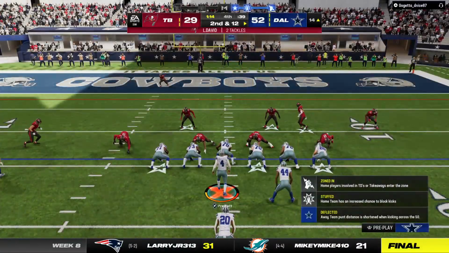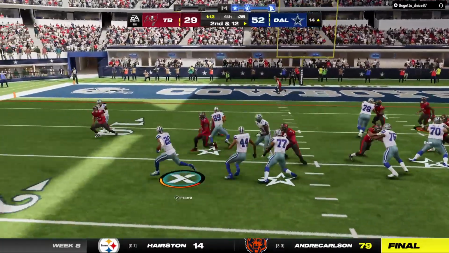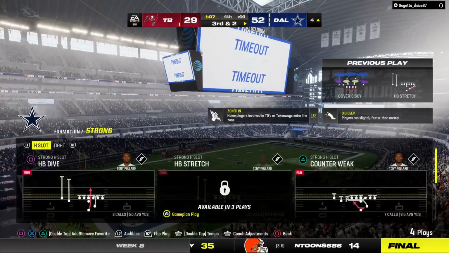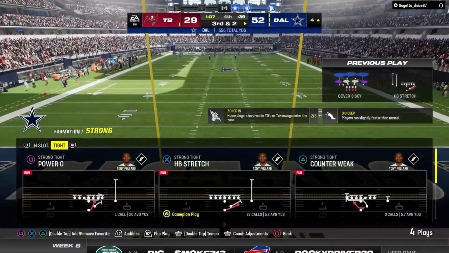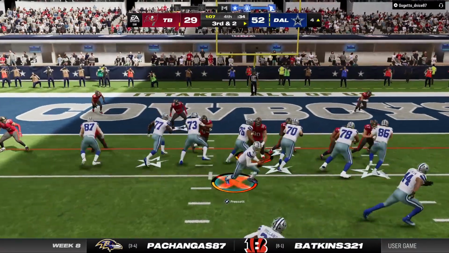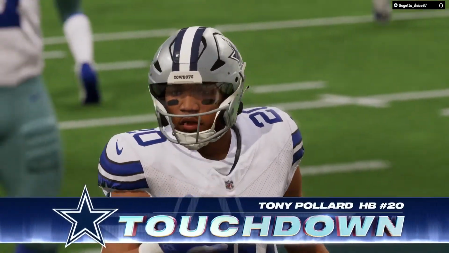Now the Bucs going to use the first of their timeouts as they'll talk things over prior to this upcoming second down play. Here's Pollard again. And the stop will come inside the 5 at the 4. The Bucs going to go ahead and use the second of their timeouts as they stop it here with 1:07 remaining. 2 yards still to go. Third down now. Pollard going to try the right side. And he will take it in for a Cowboy score.